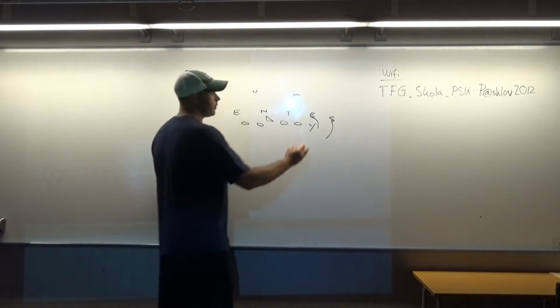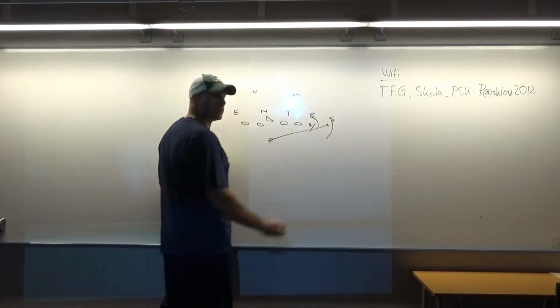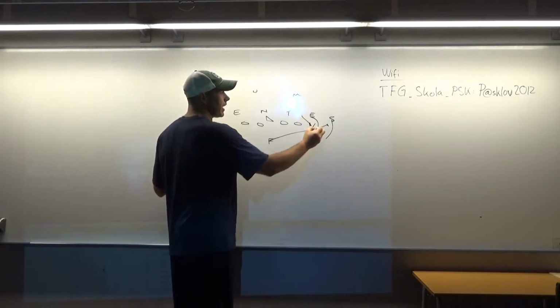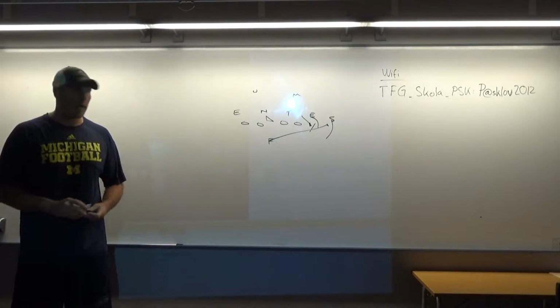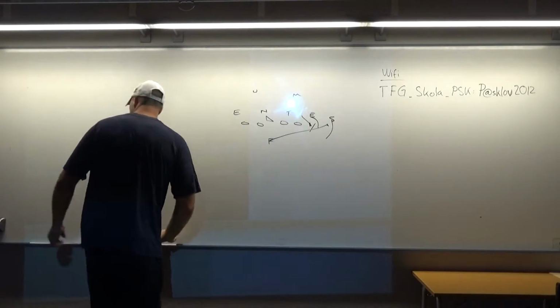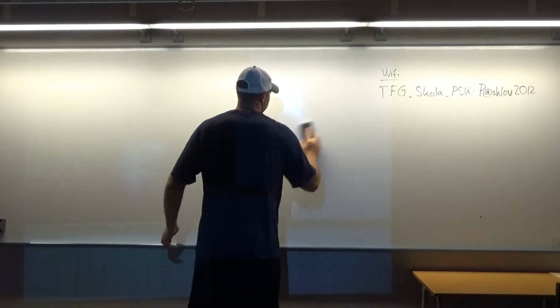Well, pre-snap, what if he's on the inside shoulder? My fullback's going to go to the widest. He's going to step down. This guy plays out. We're going to leave a guy unblocked right off the edge. Happens all the time. Okay? So it's important that you're able to communicate these things with your players. I'm going to show you some film on some of this.